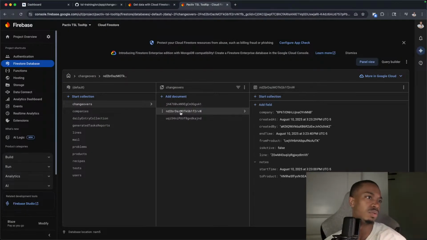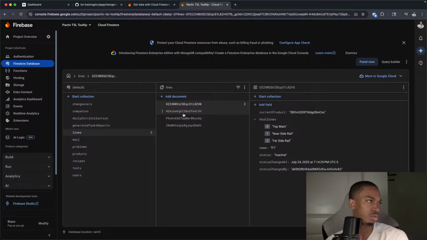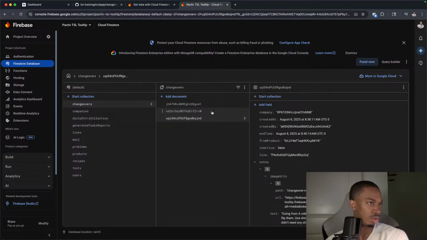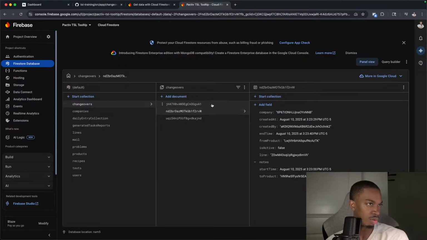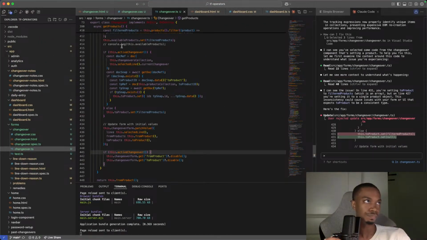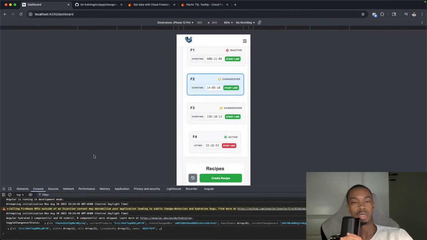On F2. F2 has a, this is HG. Do I have one for HG? Nope. So, okay.